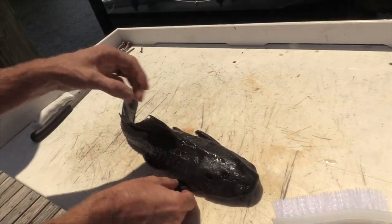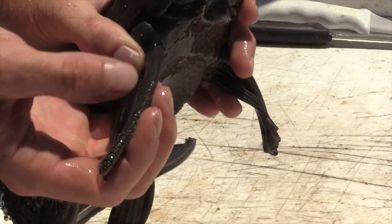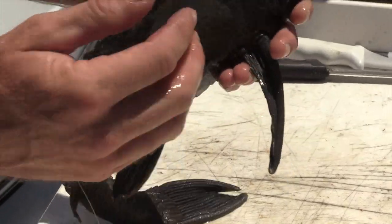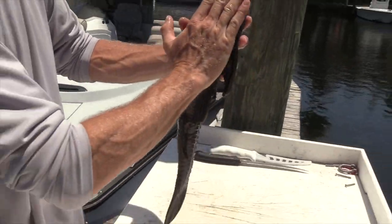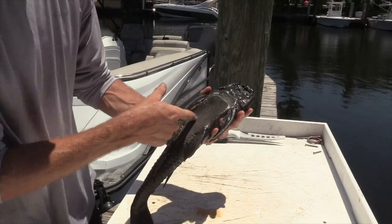Big fins. If you're really looking closely, you can see that those pectoral fins are like sandpaper. Just super rough. They're not pointy. And look at that mouth. It's a suckerfish. Really cool underneath. These are the aquarium fish that stick to glass. So it's almost like all this is made for suction. Really cool looking down here, but this is actually kind of soft.